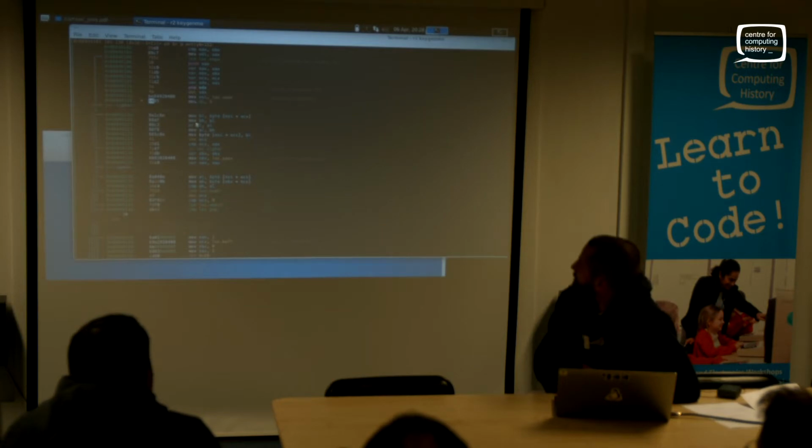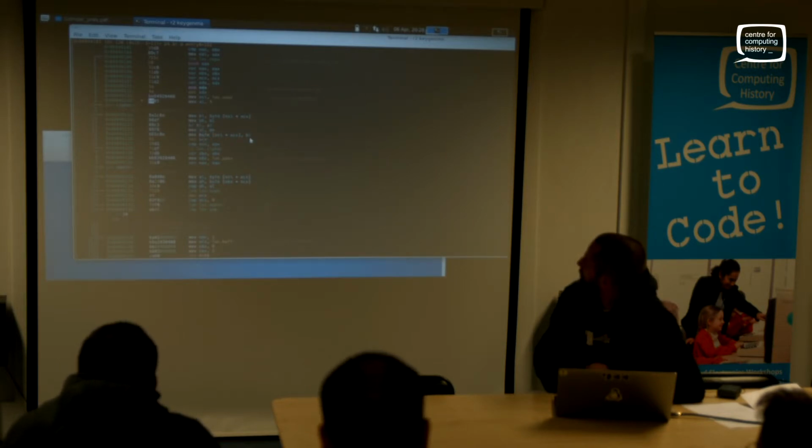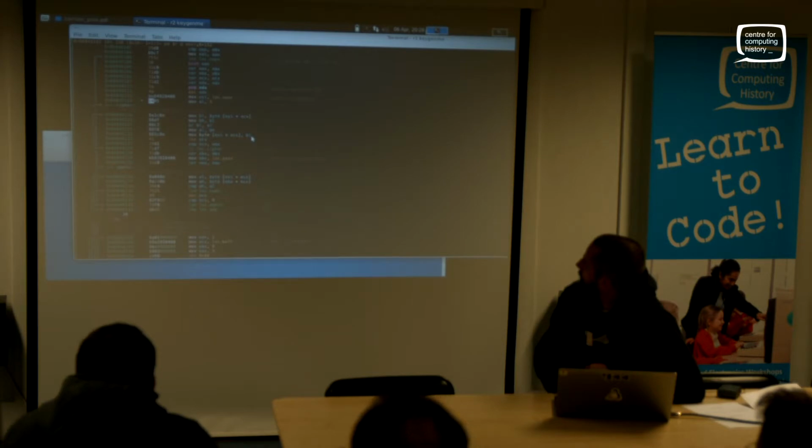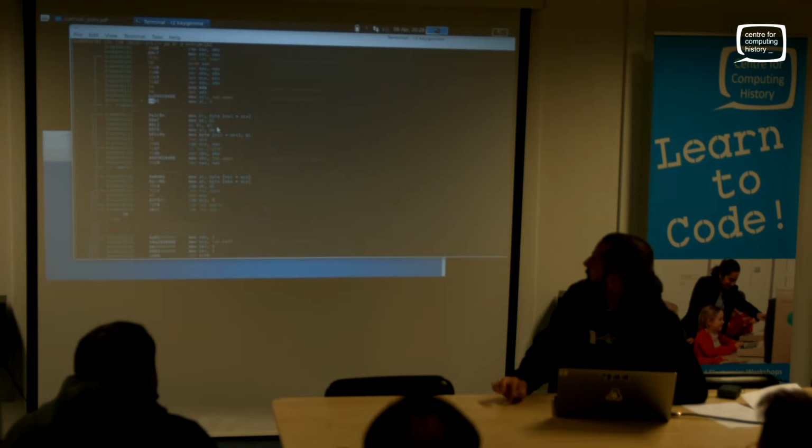Then we move the high half of the EBX, which is the unchanged character of the username, into AL, into the lower half. And then we move that changed ORed value into the username string. So we're basically replacing the first character of the username with the same character XORed with 5, not XORed, ORed with 5, and then just replacing it.